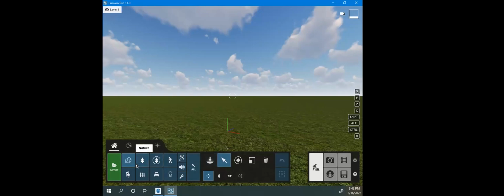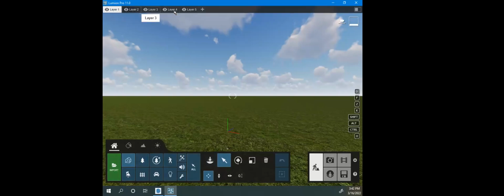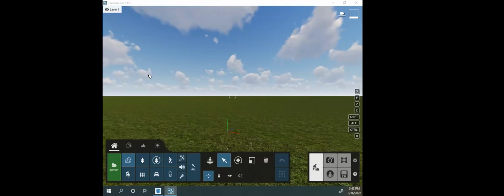Now, I'm going to be using these layer icons that are located up top. I don't remember which version layers came into in Lumion, but they can be helpful, especially when you're importing multiple objects. We can import, for example, the site on layer 1, and then the building on layer 2. The idea is that you can use it to help balance the amount of resources.